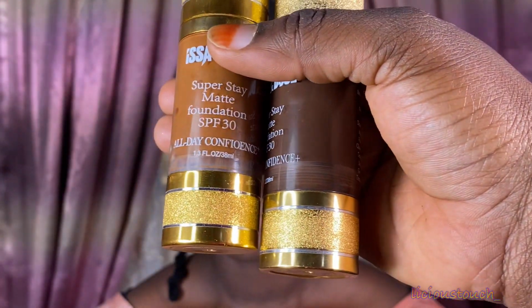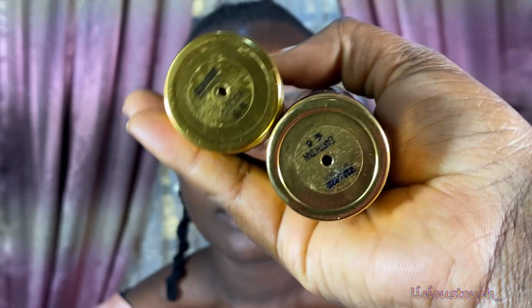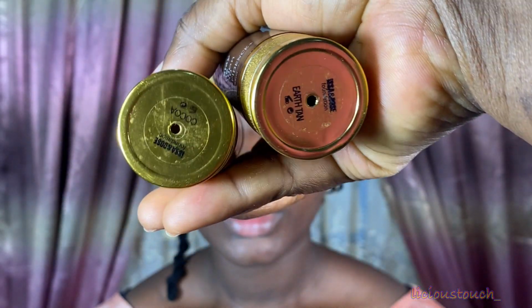Next thing, you can see how well I prepared her face here. Next, I'm going to be going in with my foundations. I'm going to be using the Issa and Doe's foundations in deep tan and ebony.